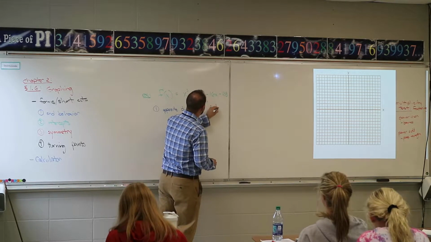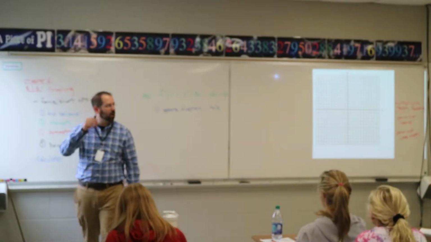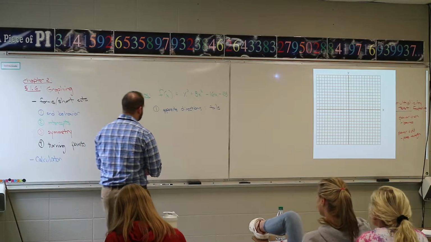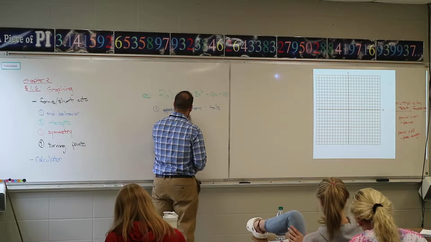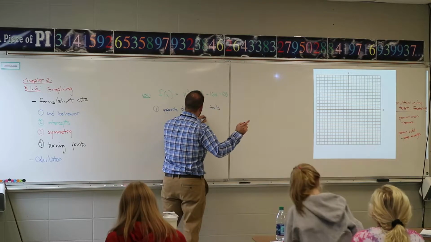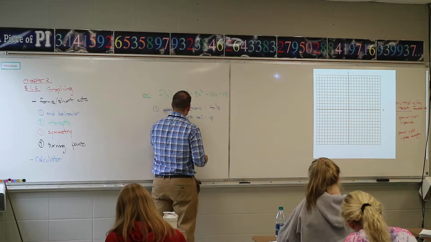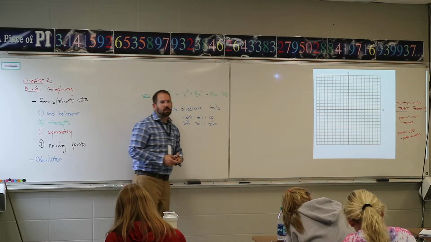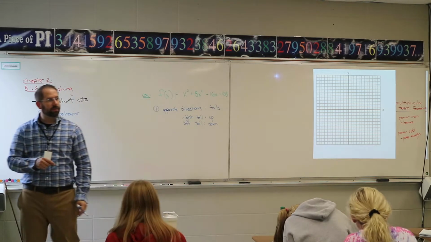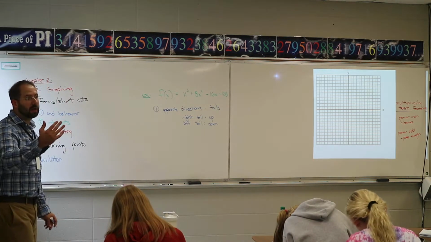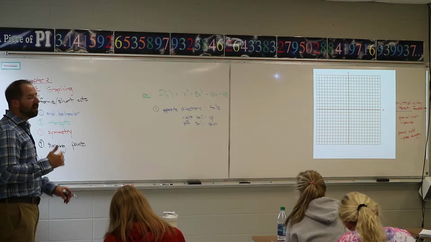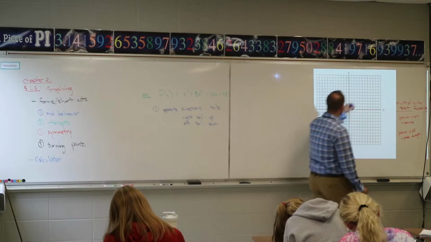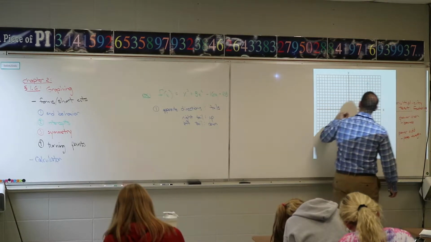Now, this is the part we didn't really discuss. This is an odd power. The tail on the right usually goes up, the tail on the left goes down. Unless it's negative, then it would change to be the opposite. You're absolutely right: if it was negative out front, that left tail would go up and the right tail would go down. So this is kind of what we're looking at. The right tail's going up, and the left tail's going down.